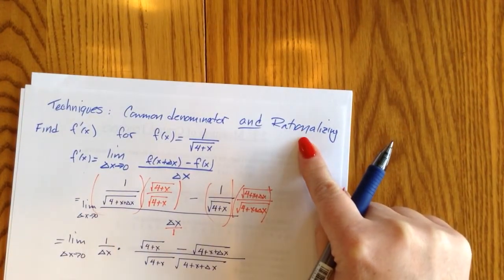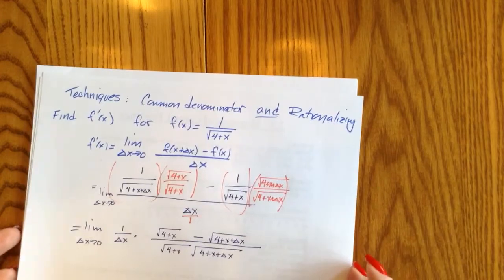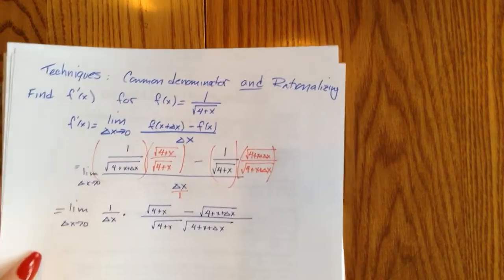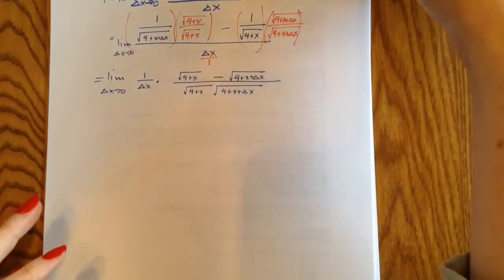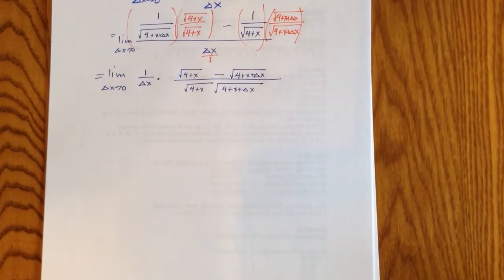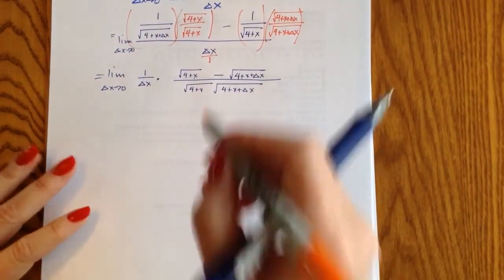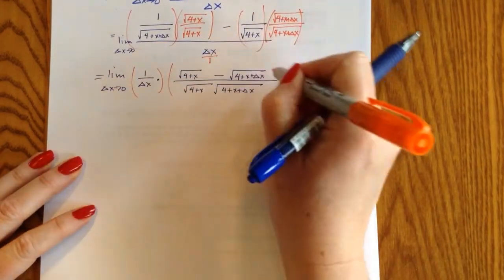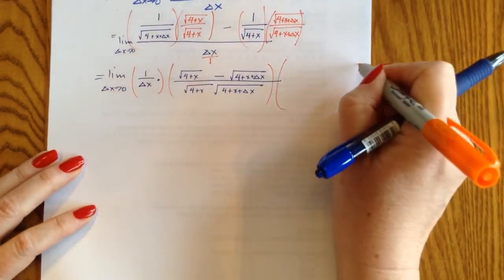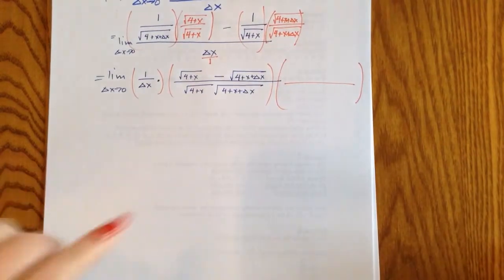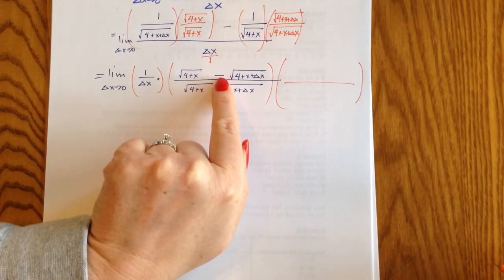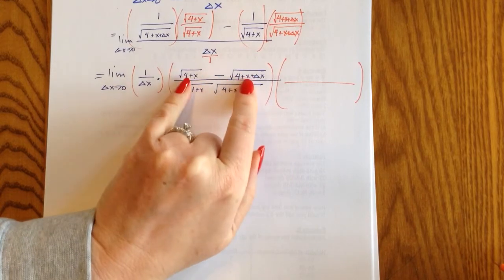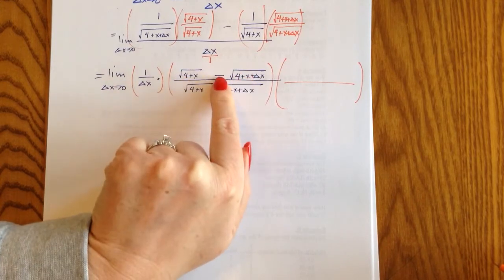So this is where we're going to be doing the rationalizing technique. We're going to be multiplying this by a giant, helpful form of 1. When we multiply by forms of 1, we do not change the size of the answer. Now the question is, what's helpful? All right, well, first of all, let's get everybody organized here. Here's where I'm going to put my form of 1. It will be the numerator, but instead of a minus sign, it will be a plus sign. But these don't change, that changes.